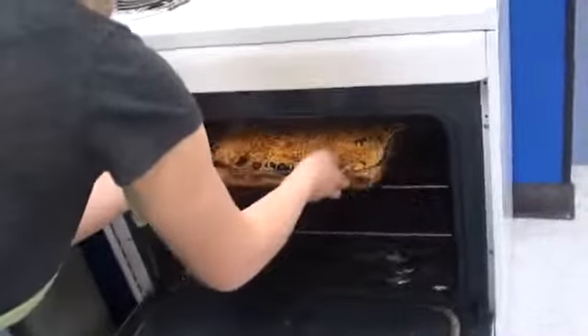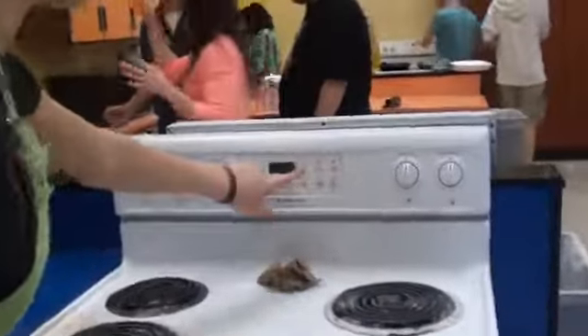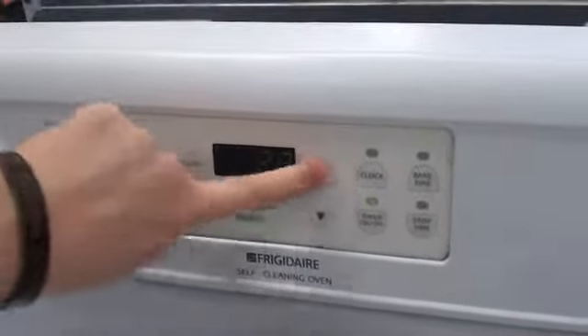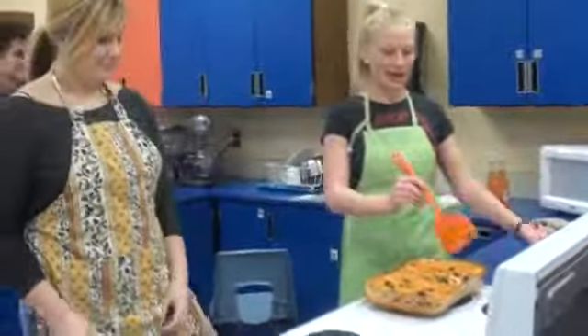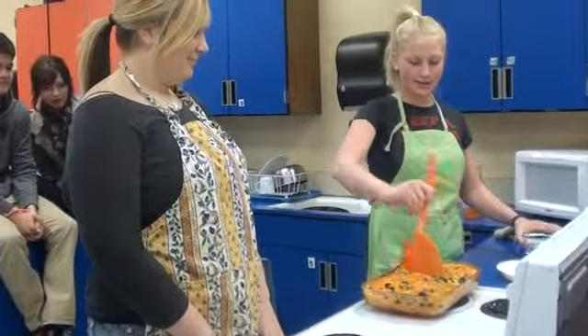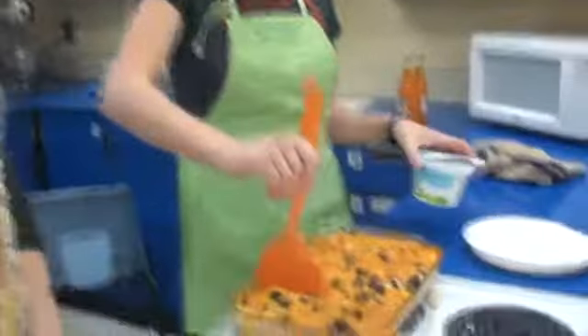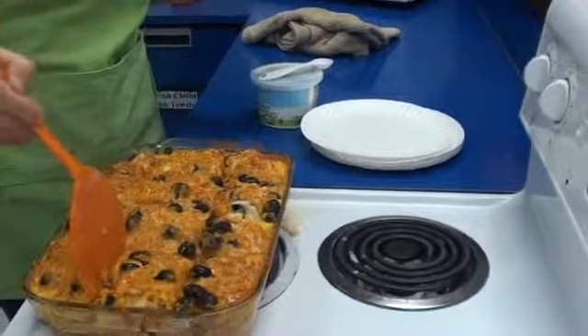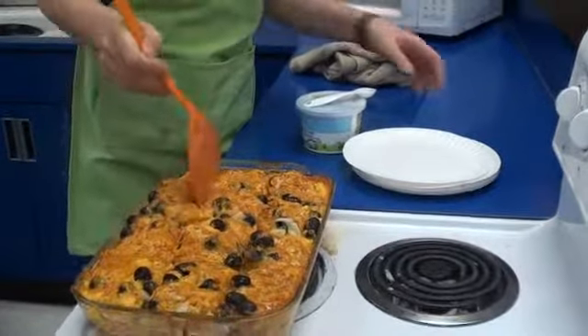I just finished washing my hands. I'm going to go ahead and put the enchiladas into the oven for about 30 minutes — I'll set it at 25 just to make sure it doesn't burn. I'm taking the enchiladas out and we're going to cut them up into portion sizes for all of the people we're serving today. One of the best things that goes with enchiladas is sour cream, so you can put that right on top. I'm going to cut them into 12 pieces. Now we're all done.